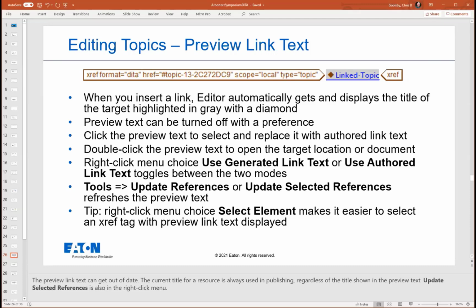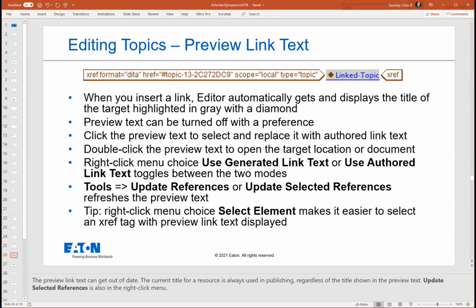Now, this means that you will always be using the current title of the topic if you use the preview link text. So, if the title that's in your reference changes, then editor will still, if you have the preview link text using that in your document, it'll find the latest version of the topic and put it in here.